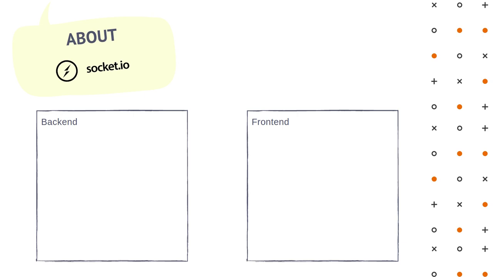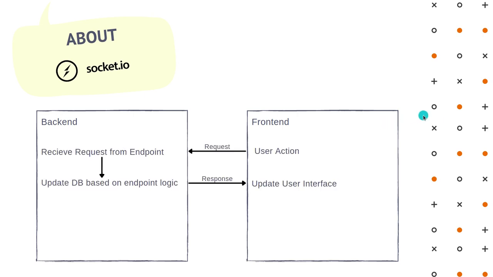Usually in your typical backend, the one that I showed you right now, you have your backend and your front end, and they're very separated. What you usually do is create a set of routes for your API to connect to. So your front end has a user action, sends a request to your backend, and then on the specific endpoint you update the DB, and then you send back a response, whether error or successful or any of that, and you get an update on the user interface.